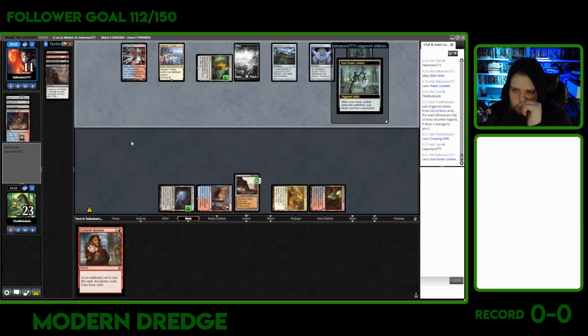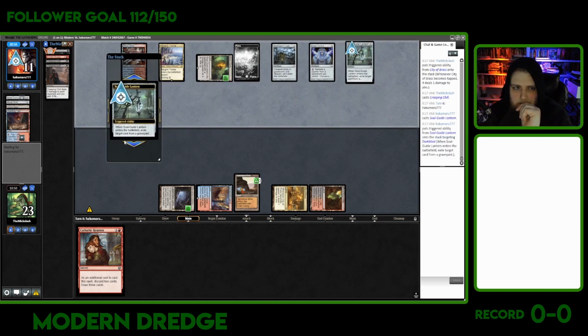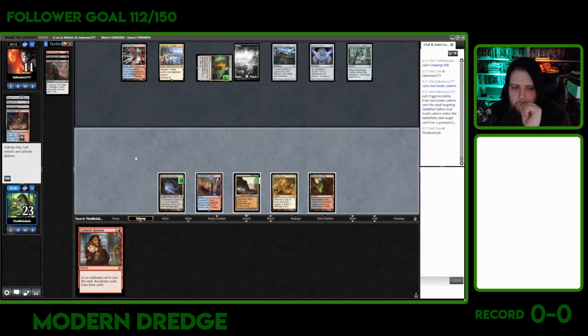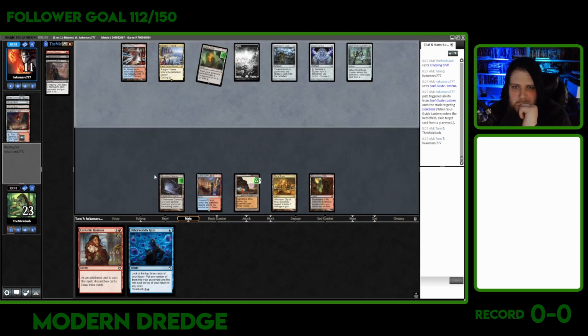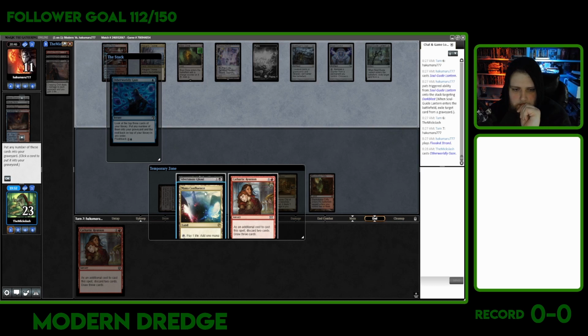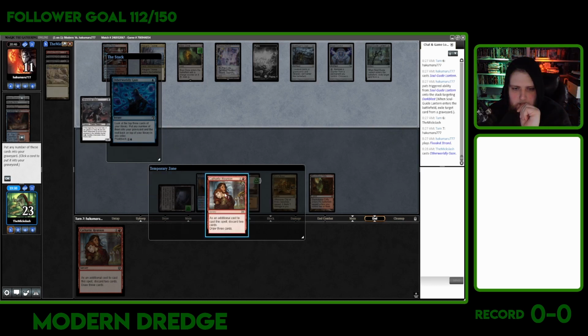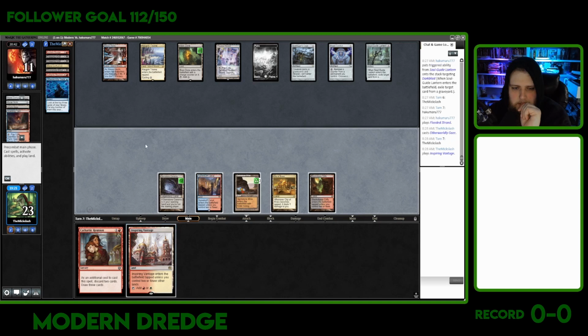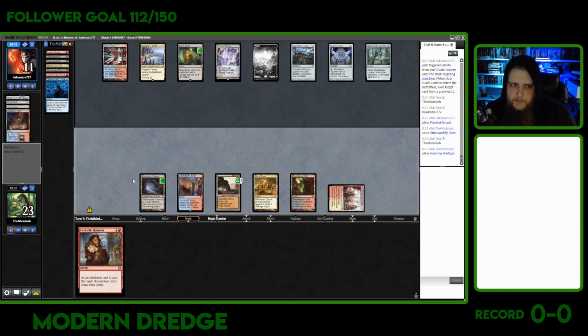I get a Soul Guide Lantern. Ancient Grudge. Dang it. Well, not too bad. Let's us filter a little bit for an Ancient Grudge here on our end step. Oh, we're not doing so hot now. I really misplayed that Ancient Grudge up here.